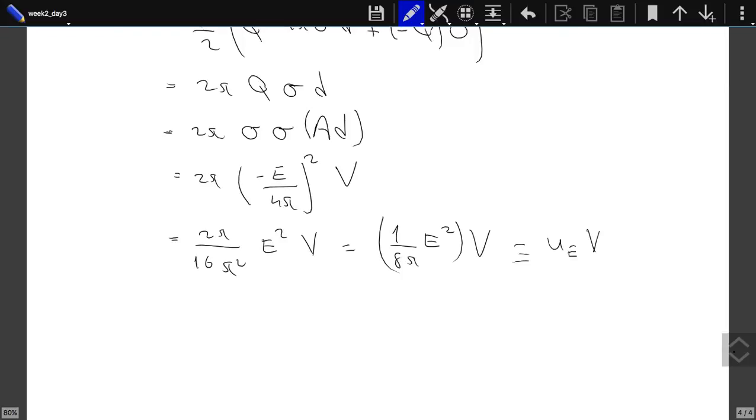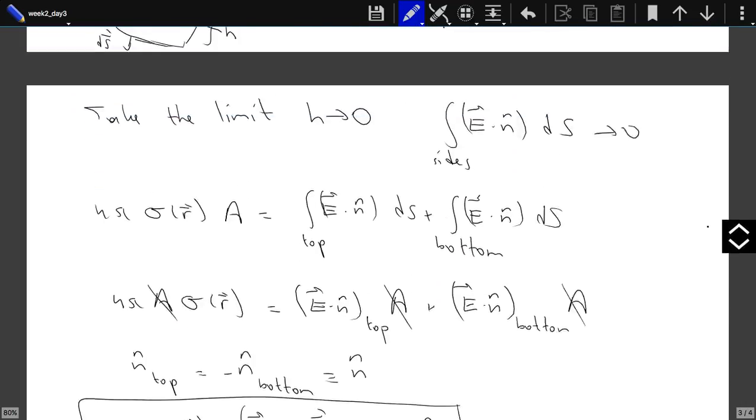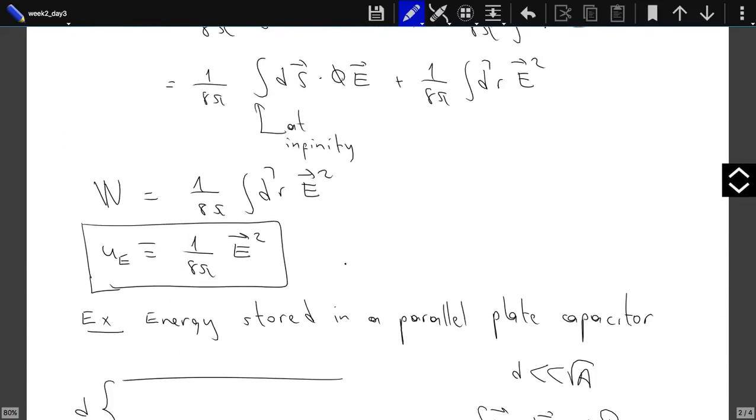So we didn't really know whether we could identify 1 over 8 pi E squared as the energy density stored in the electric field in more general circumstances, where you might not have any plates to start with. You can have any charge distribution, you can have non-uniform electric fields, etc. We didn't know whether it was true or not. But now, the derivation we had done before this example, we didn't make any assumption about the charge distribution. For any charge distribution, this is the energy density. And the energy stored in our charge distribution is in fact energy stored in the electric field, which had an energy density given by this expression.